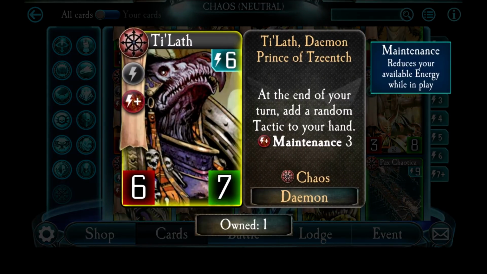Tilath, this guy is very interesting. At the end of the turn, add a random tactic to your hand. So this is a random tactic out of all of the tactics in the game. So even if you're not a Space Marine Legion, you might get a Space Marine tactic. Or you might be playing Sons of Horus, but you're going to get an Iron Hands tactic, or a Salamanders, or Emperor's Children tactic. And the tactic can be of any cost. You might get the smallest, weakest tactic, or you may get an expensive, game-changing tactic.